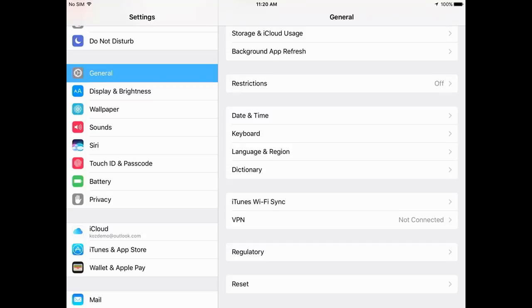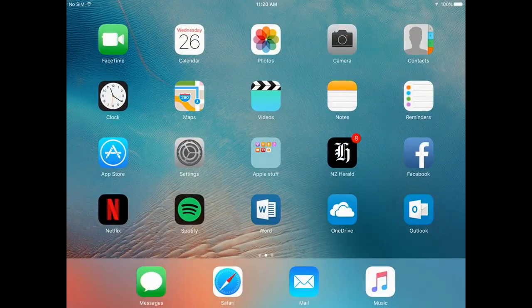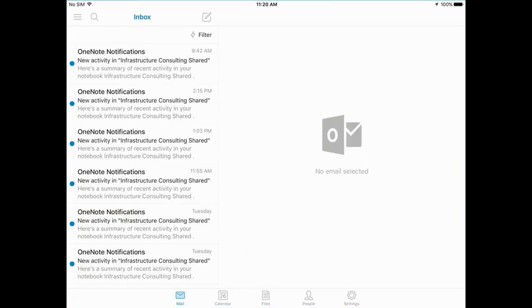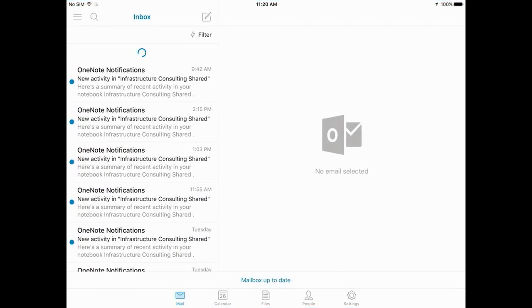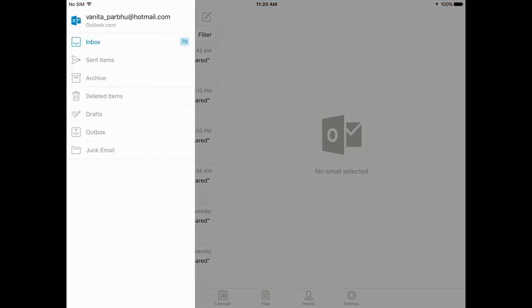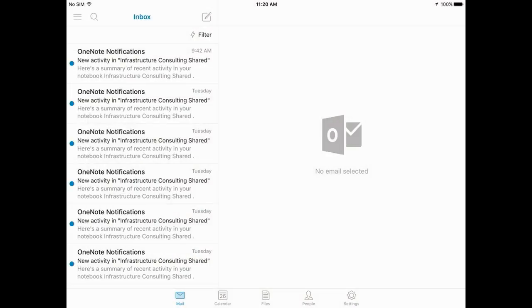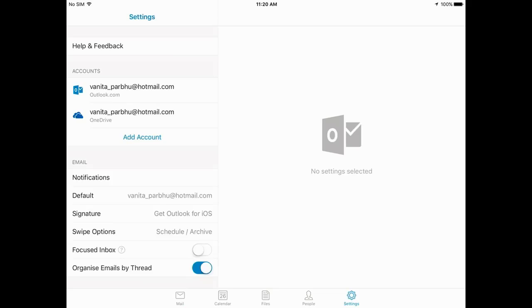In this case, this device is completely unmanaged, and it is a standalone home user device. It's got Netflix. I'm mucking around with it. It's my personal device as well. We've pre-baked Word and Excel and everything on it, like I normally would, and just had the personal personas added. What Vinita's going to walk through is the ability to add the corporate accounts, and what the user experience may be like.